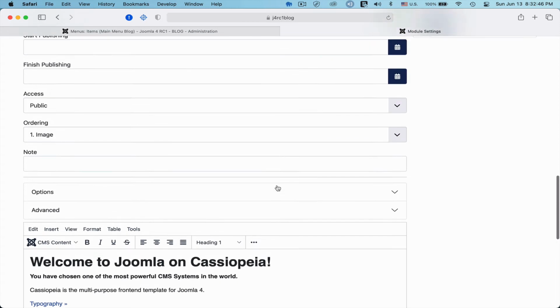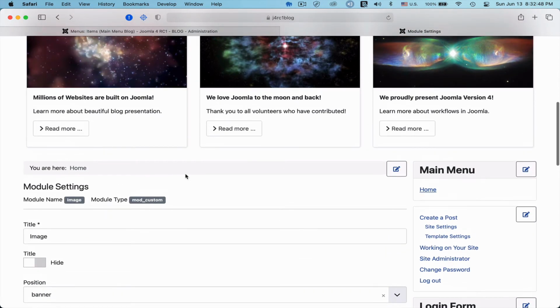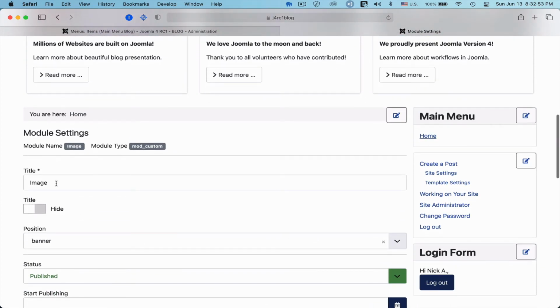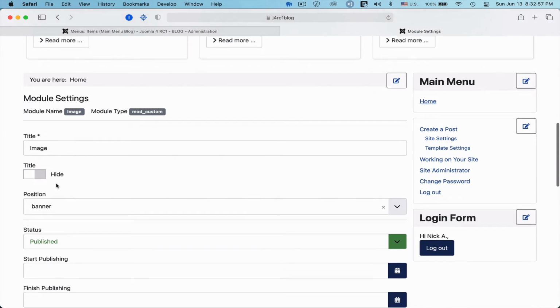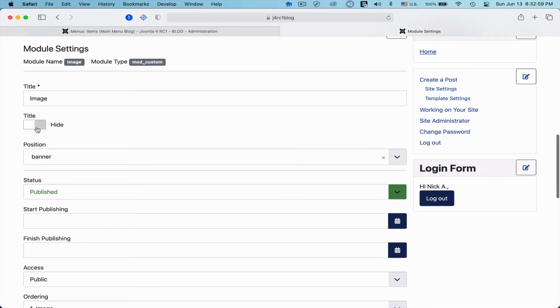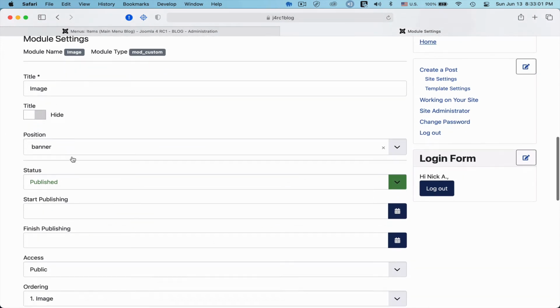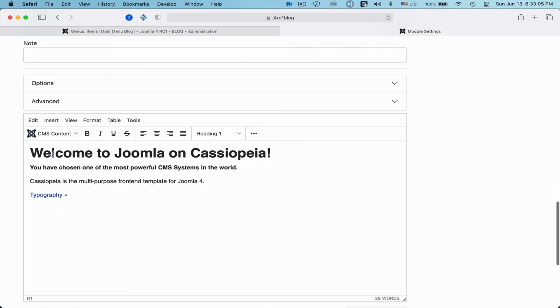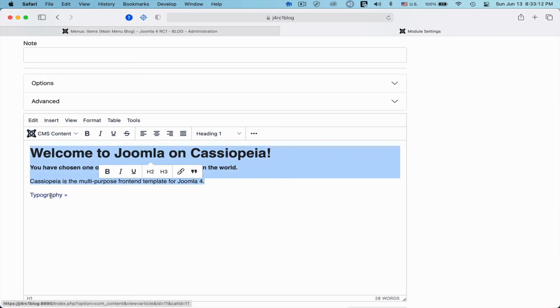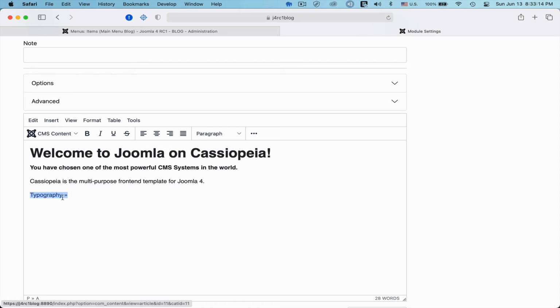So this is the module settings. The title is image, but it's not showing. It's hiding the title. Position banner. It's published, public access. And this is exactly what it looks like. It's just an HTML content module.